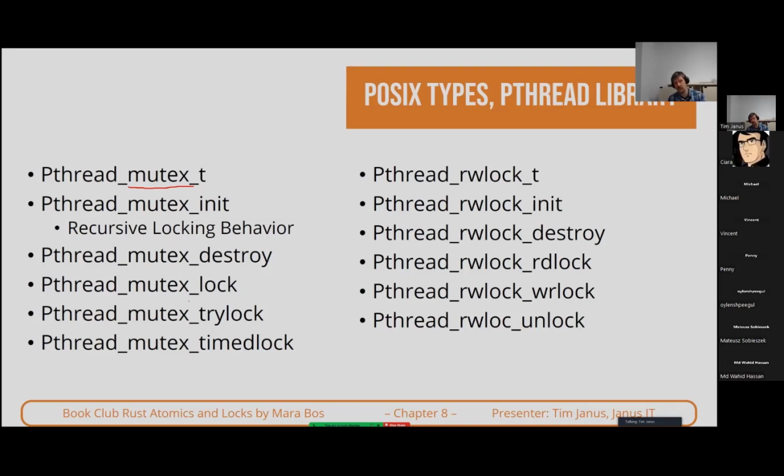And then we have lock or try lock methods, and also unlock. I'm not sure why it's missing here, to lock and unlock the mutex or the read-write lock.